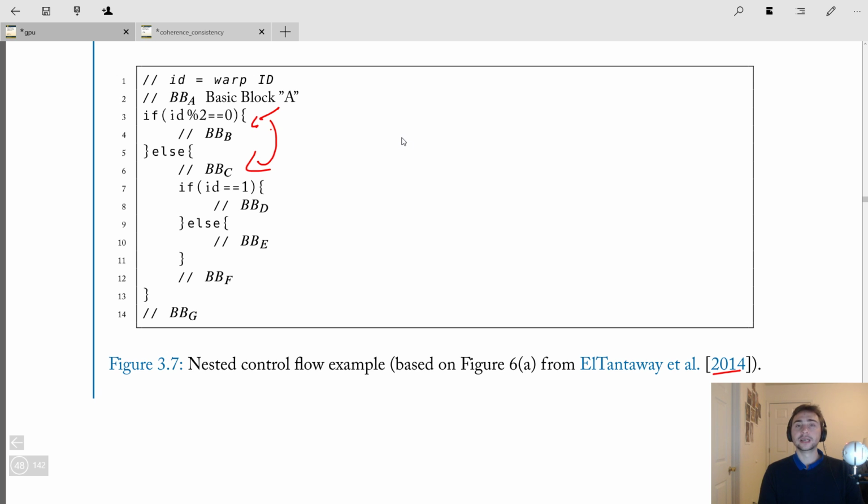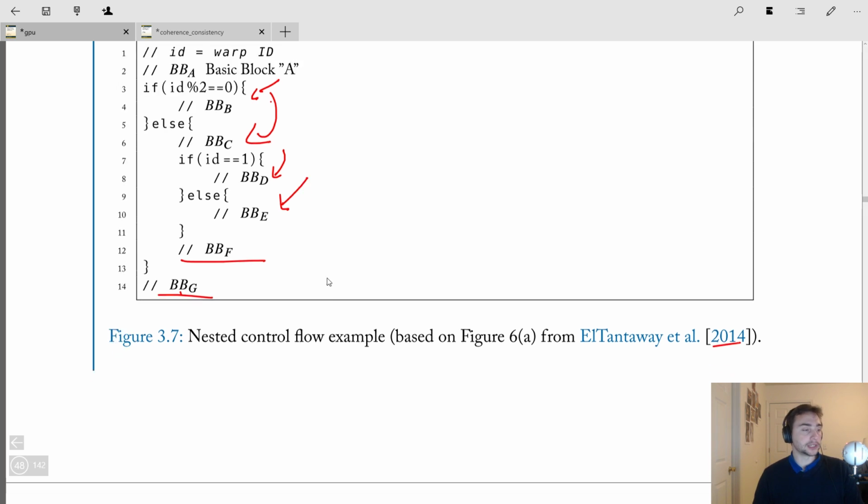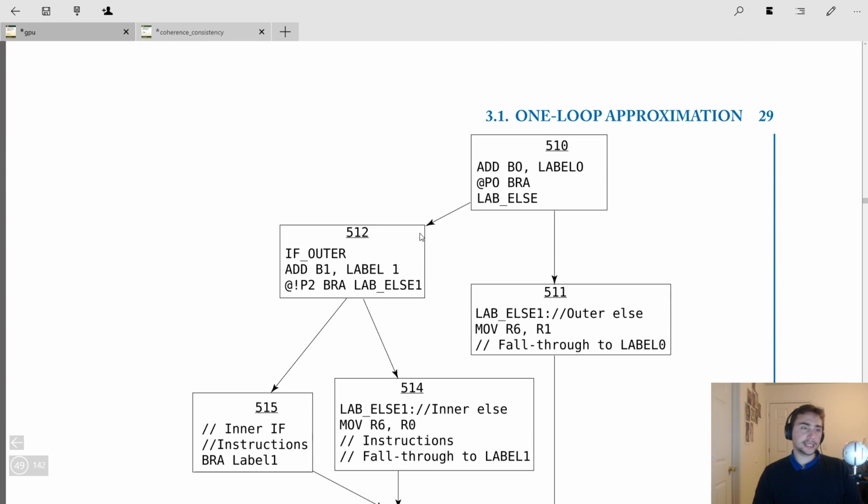So this is one level of divergence. Then within this else statement, we could go into two different basic blocks, D and E. Then we have our first reconvergence point at basic block F, where the else block reconverges, and then we've got our final reconvergence point at this basic block G, where all the threads should be getting back together at this point.